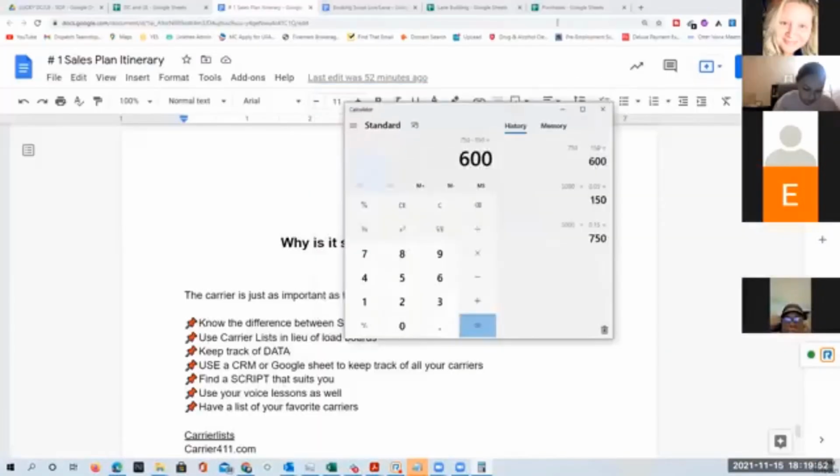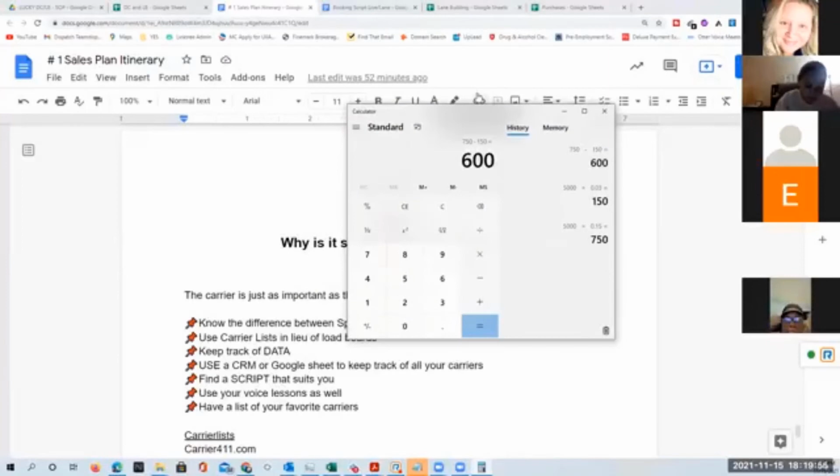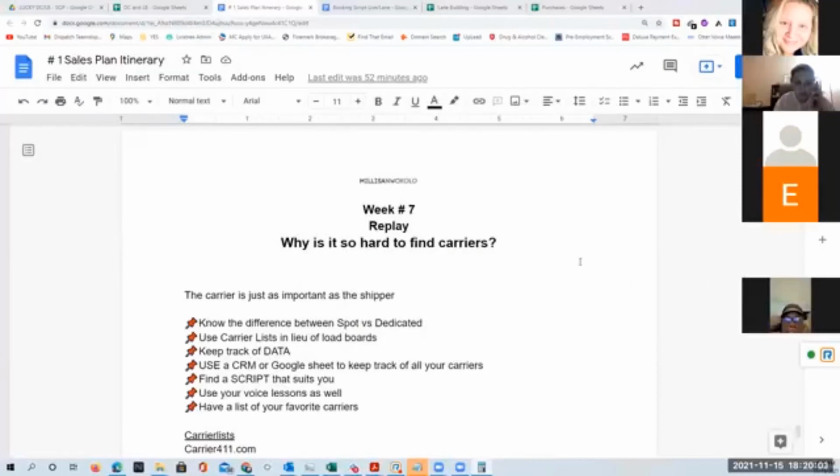So again, what I would say for Maureen, who I said, yes, chassis are hard to come by, especially because our country is in a supply chain crisis with the ports. We are all fully aware of that. We're able to get the customers, but maybe we're not able to move the freight. I would strongly recommend that you do just like I talked about with the Christmas trees. If you want to be a leader in port work, set up with all the ports: the Port of Houston, the Port of LA, the Port of Charleston, the Port of Savannah, the Port of Baltimore. I would recommend finding the carriers in those cities that do port work and see if you can tap into their chassis pool.